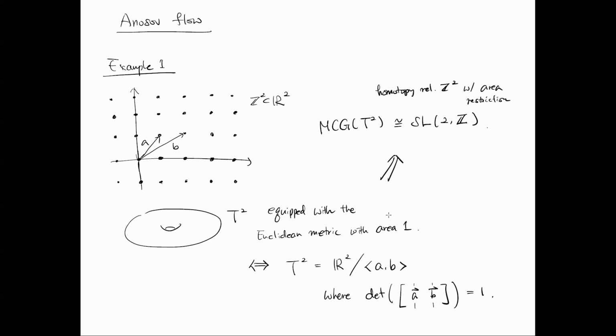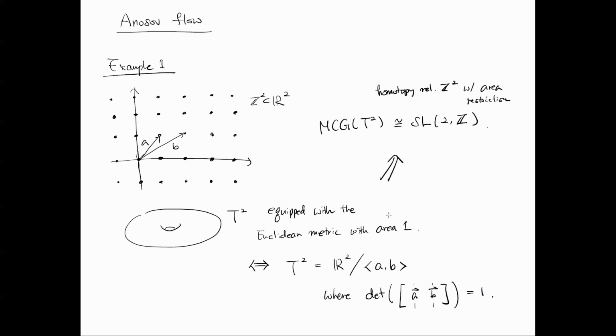So how many people know what an Anosov flow is in a Fourier manifold? Okay, how many people don't know what an Anosov flow in a Fourier manifold is? I saw some hands before. All right, so I have 2 examples, but for the sake of time, I'll go through only one example very quickly.